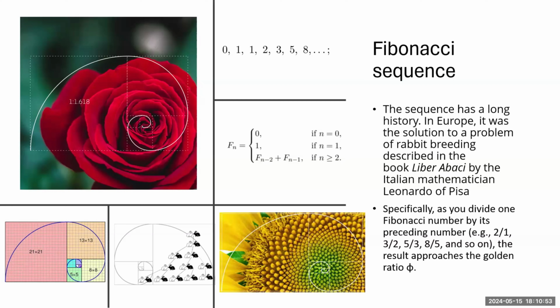And the Fibonacci sequence is attributed to a mathematician, Leonardo of Pisa, from Italy. He was trying to solve the problem of rabbit breeding, so he used this example. But later on, it becomes really famous, and it's one of the examples which we use pretty much to understand recursion.